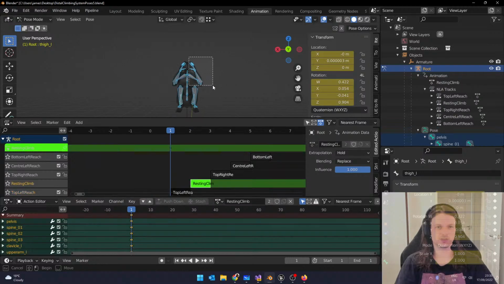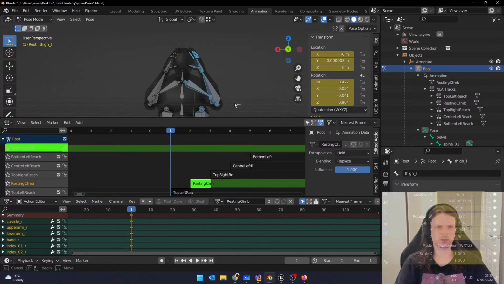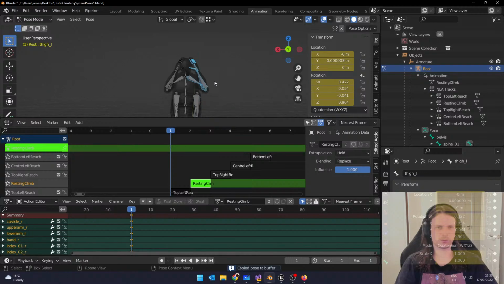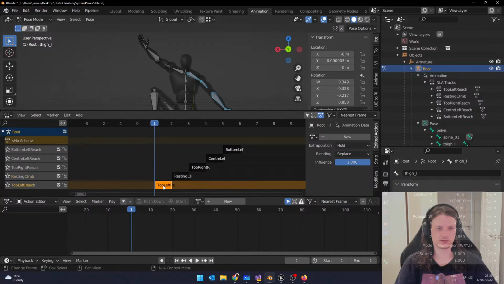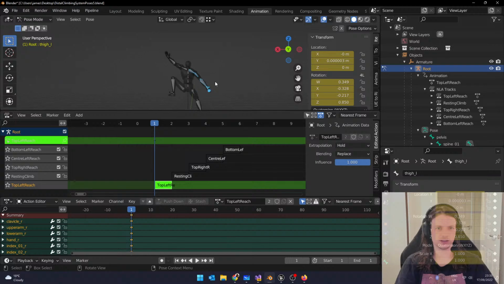Let's copy this section of pose. Copy that. Come out of that. Top left reach. Whoa, what happened? Here we go. And then just paste that in there like that.